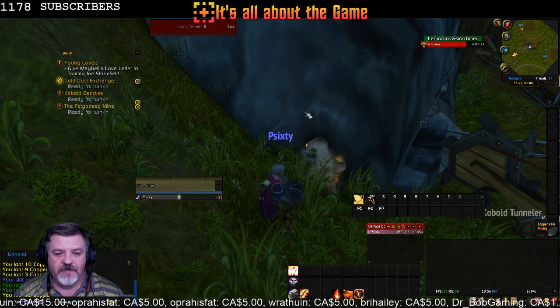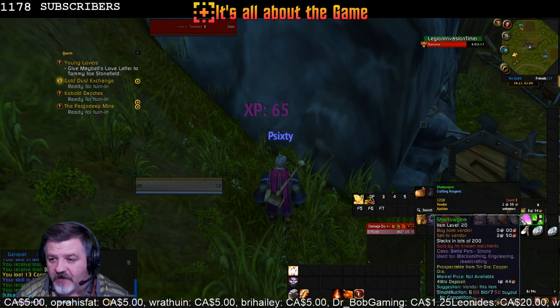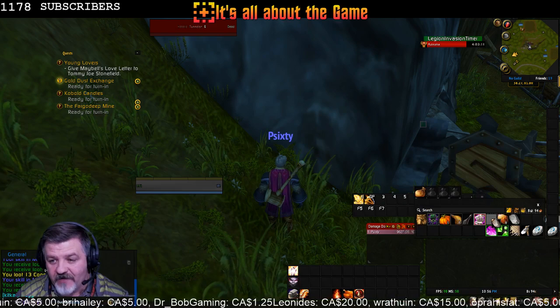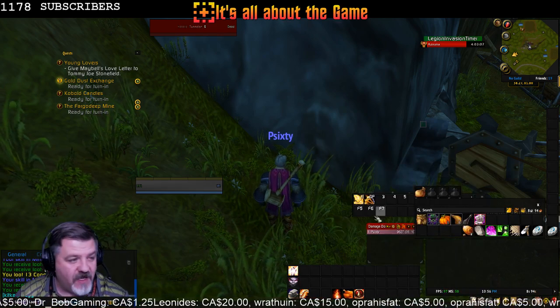All right. Did we pick up any gear while we were in here? Let's have a look here. We have some stuff that we're going to end up throwing up on not the auction house. We're going to be vendoring this stuff. And then we've got some mining materials we picked up.